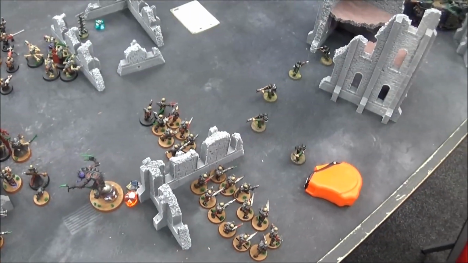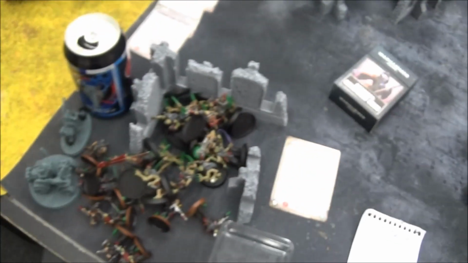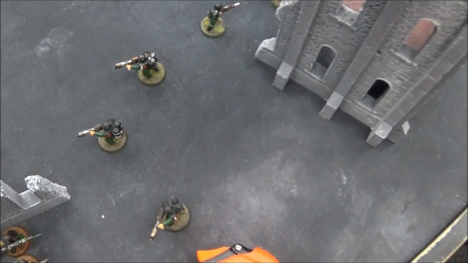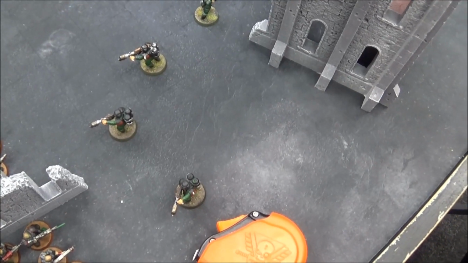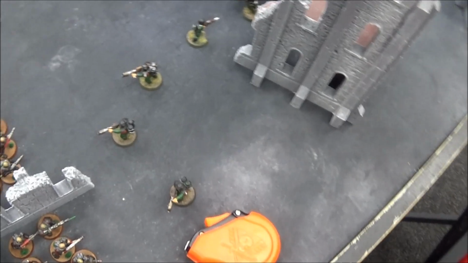So, as I predicted, the Guard got hit hard, but they hit back even harder. This is my dead power from this turn. Let's go through what happened. So, this unit of special weapon teams moved, advanced, and then moved, and they got 5 on the advance the first time, 6 on the advance the second time, so they went forward 23 inches, so all the way from here, and they've moved all the way over here now.